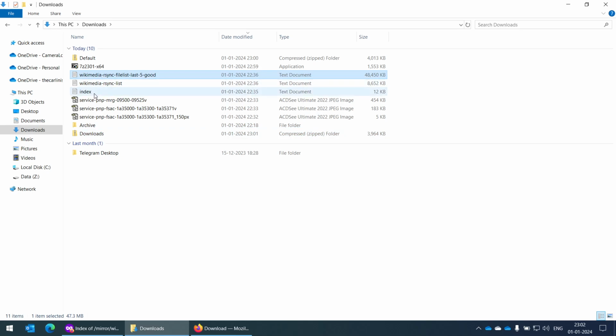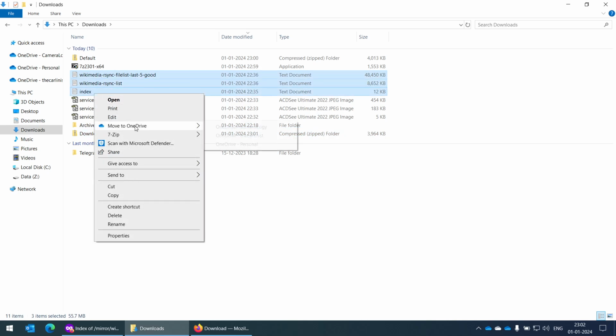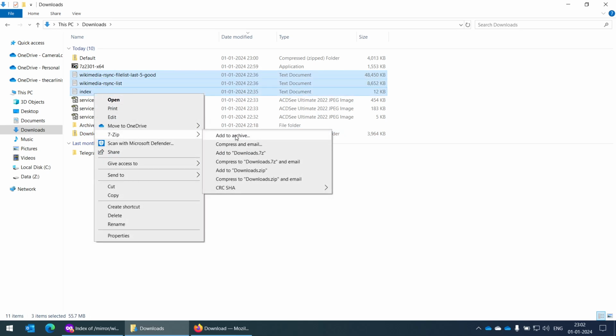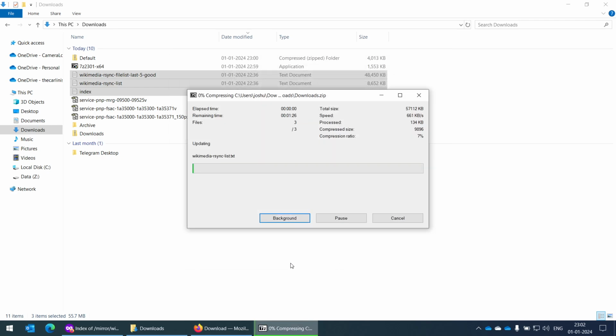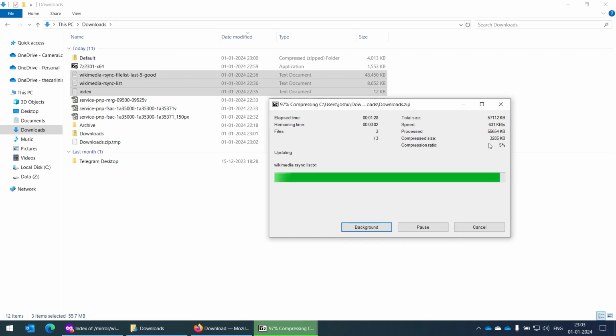Now if I select the same three files and go to 7-zip, add to archive, we will talk about the 7-zip format later, but if I select zip in the archive format, you have different compression levels. Now what happens if I select ultra and just click OK. Let us see.